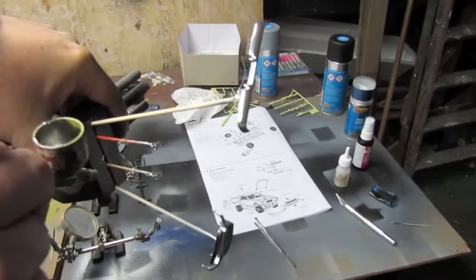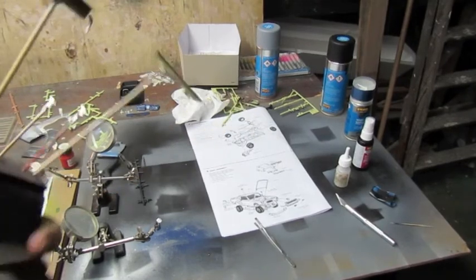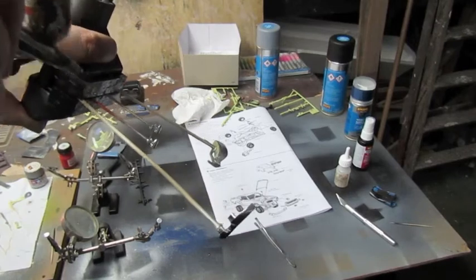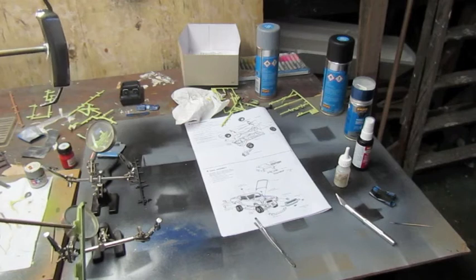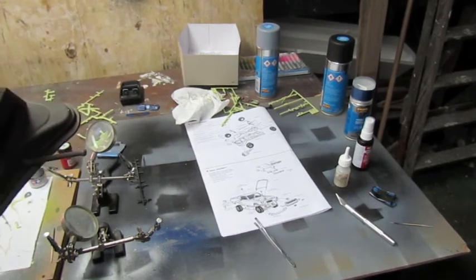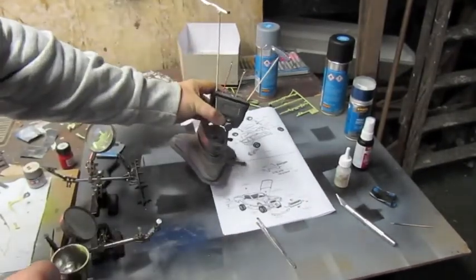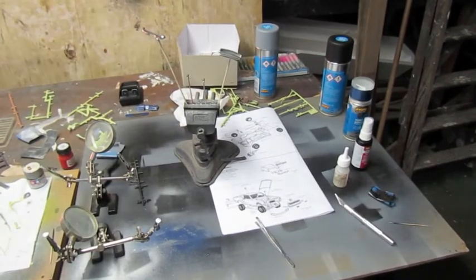If you've not tried this stuff before, I do recommend you try it because it's excellent. The only negative to it really, which isn't really a negative, is you can't clear coat it afterward, but then you don't really need to either. But yeah, that's the bumpers done. So the next update is simply just going to be the stripes on the body. Get it all together and that'll be it.